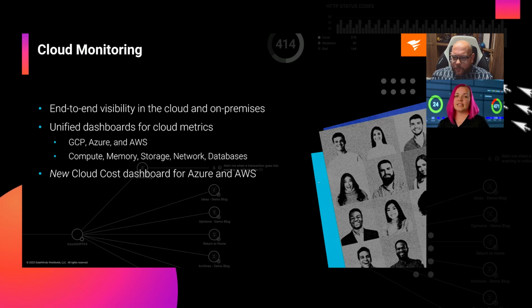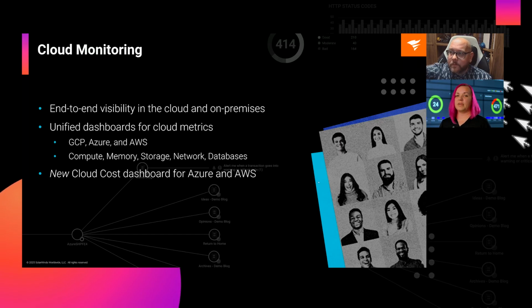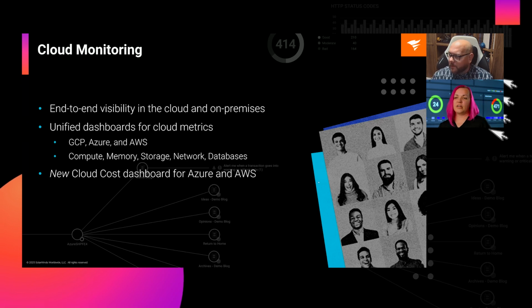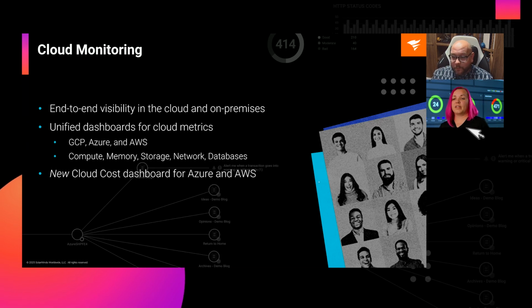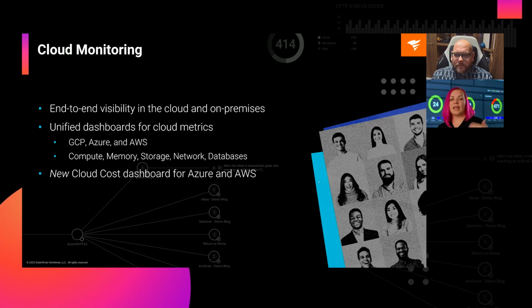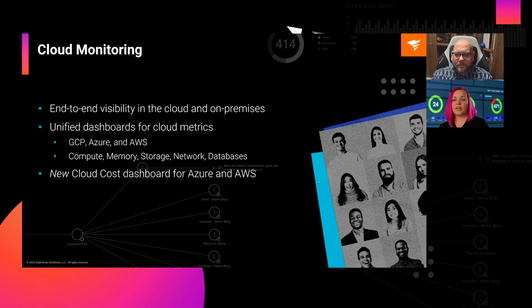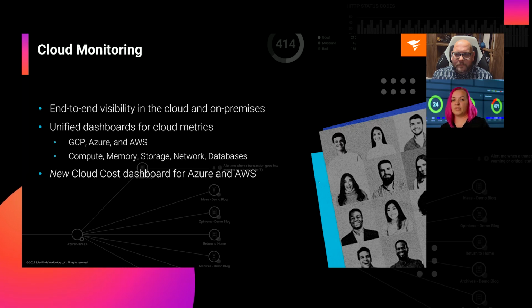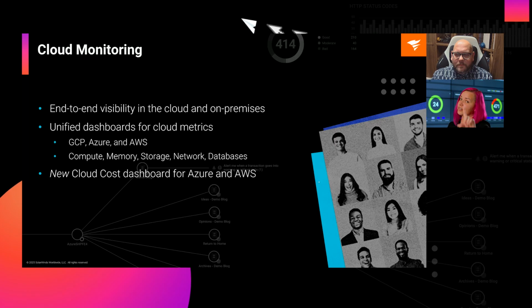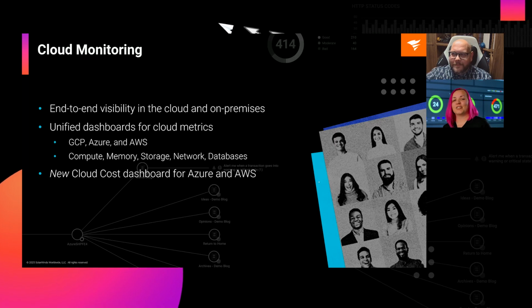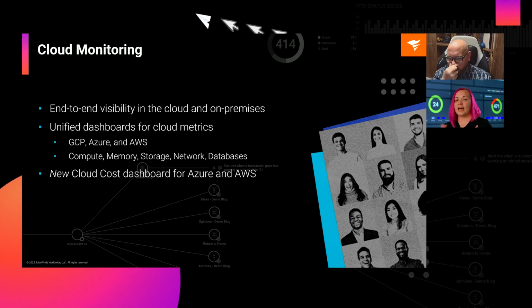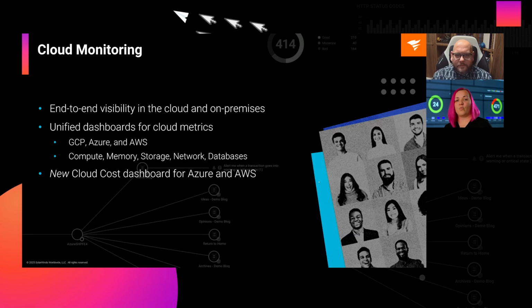You have some things that are in the cloud, you have some things that are on-prem, and they're kind of working together. And one of the things that we've really pumped up lately is our support for cloud devices and cloud metrics. And we've got more things for GCP, Azure, and AWS going on, so you can get all that information in one place. And then you can build dashboards, which we're going to show you. Dashboards which have all of those metrics, so you can get that end-to-end visibility no matter where things are based.